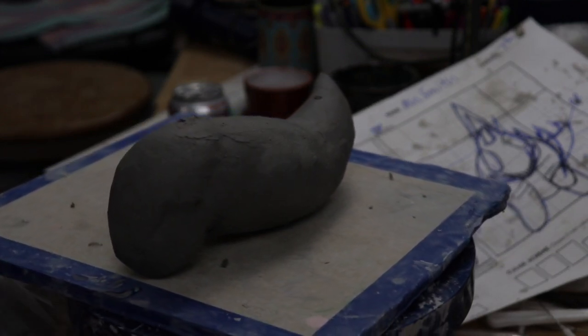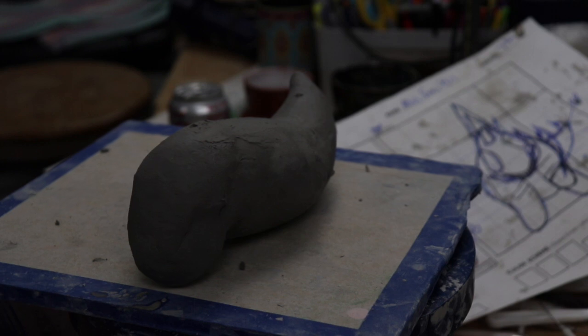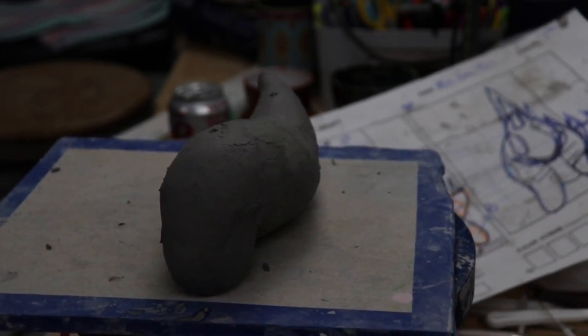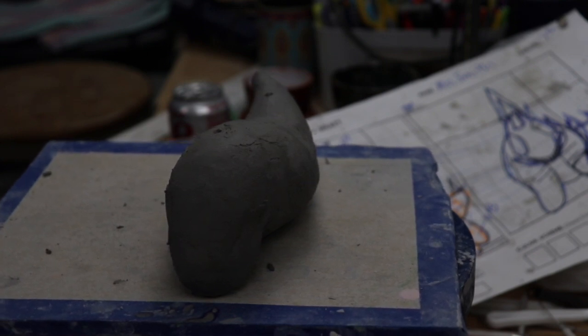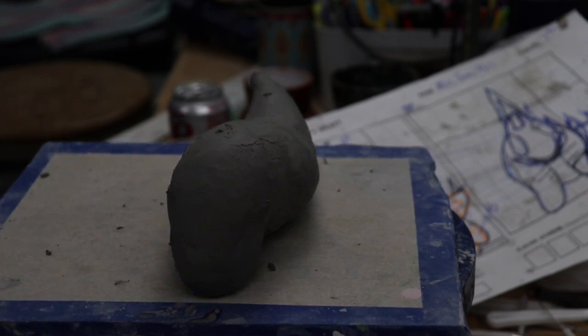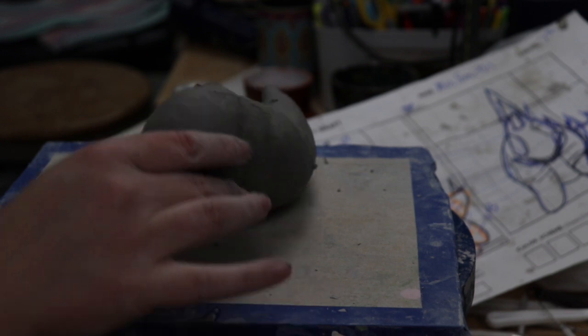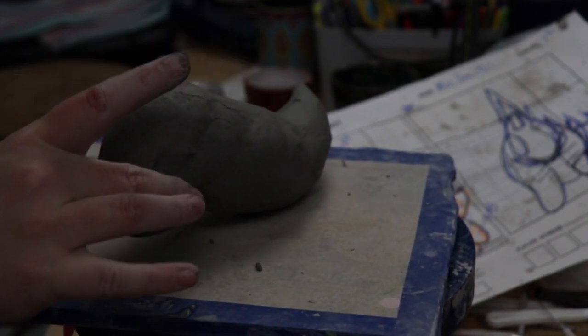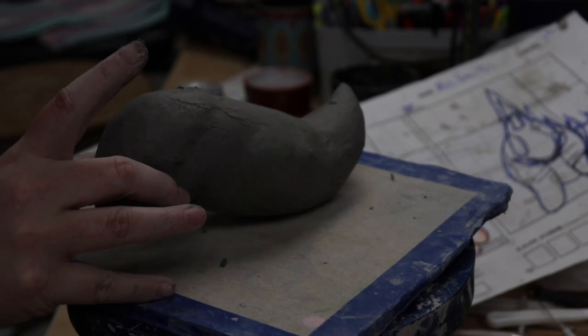Why do you think we're adding bulk to our piece before we add the legs? Why do you guys think that is, Nick? If you add the legs and then try and add bulk, it's going to be uneven and the legs might be unstable. Right, I need to add all my weight before I can balance. The legs are literally what are doing the balancing. Does that make sense to everybody? So if I add a bunch of extra weight on the head after the legs, I might have to remake all the legs because now it's unbalanced again.